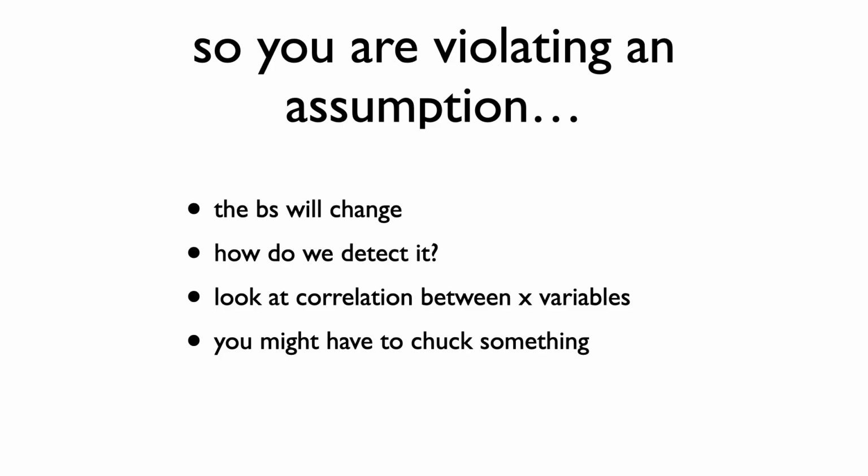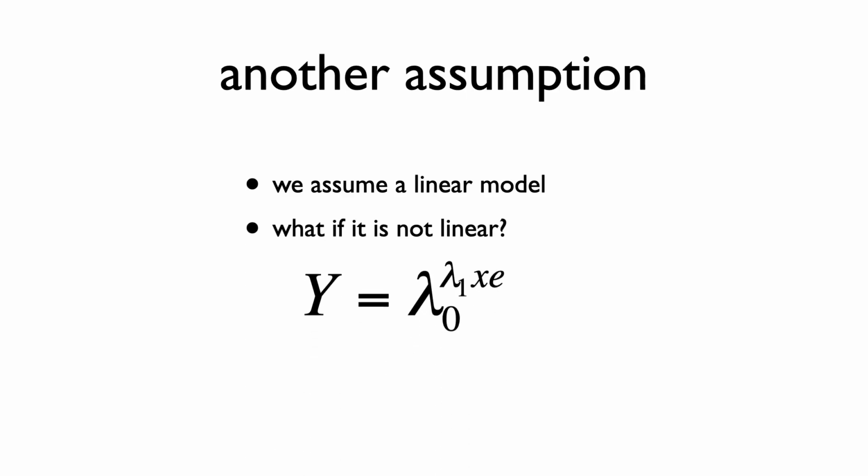Okay. So there's another assumption you're making, and that's that we have a linear model. We are assuming it's straight lines. And I've told you a number of times that it has to be straight lines, right? But what if it's not linear? Now look at this. Don't get frightened. I know you're frightened already just by looking at that. Don't be afraid. But what this says, this is an exponential function. Remember exponential functions during the lockdown and how the disease was doubling all the time? So that's what we're talking about here.